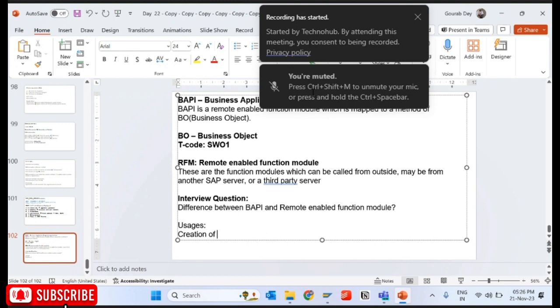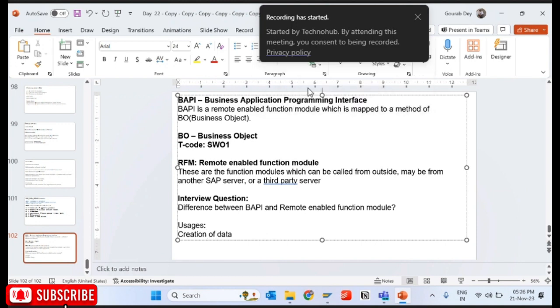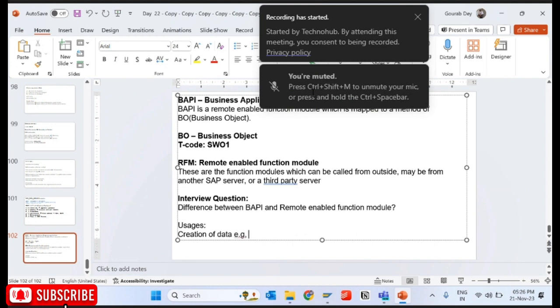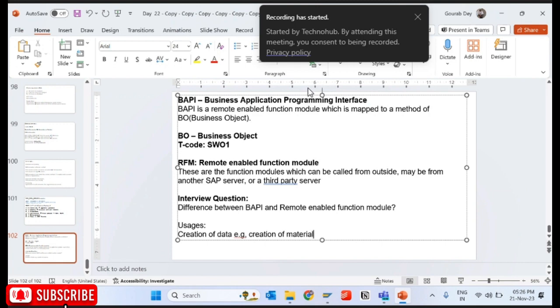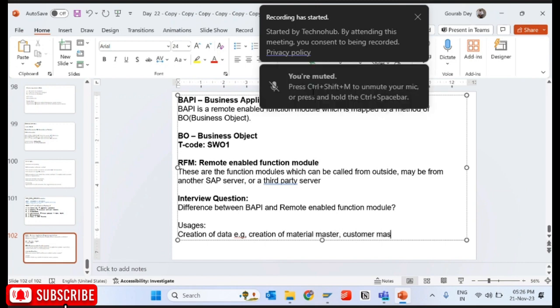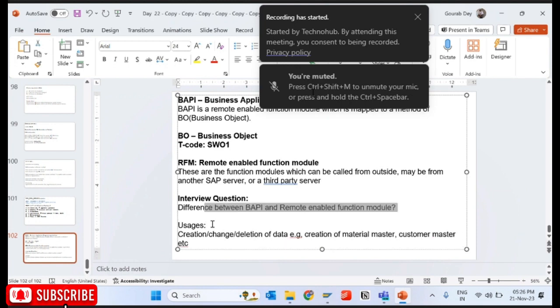For example, creation of material master, customer master, etc. Creation or change, deletion, all those things. Okay, so this is the usage.